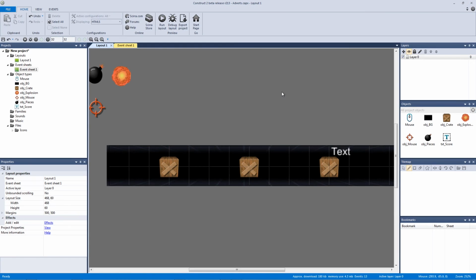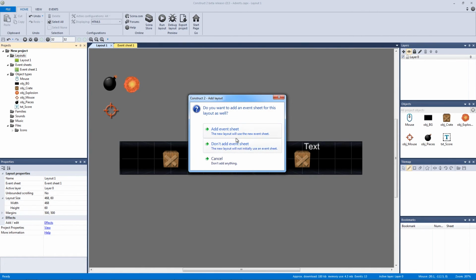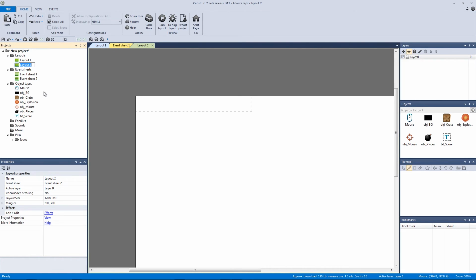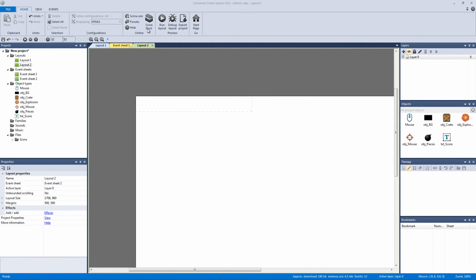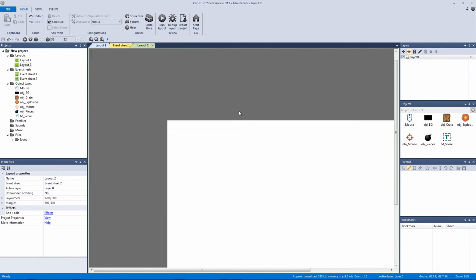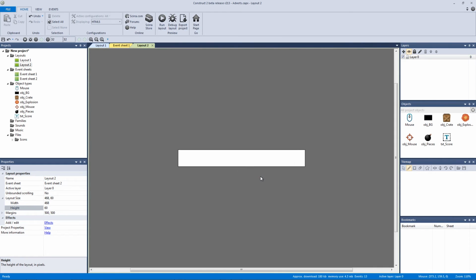And let's actually make a precursor to it. So what we're going to do is, let me save this first, and we're going to make a new layout. So we can add an event sheet to it. And let's call this one, no, let's just leave it at layout 2. That way I can keep with the names here. But we're going to want this to be our first layout. So let's go to our project properties and set our layout 2 to our first layout. So now when I hit play, this is our first layout. Okay, cool. So let me also make this layout size, just so I don't have to look at all of this white space, 468 by 60, since our window size has stayed the same.